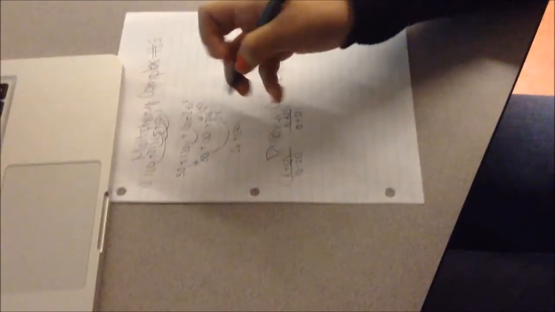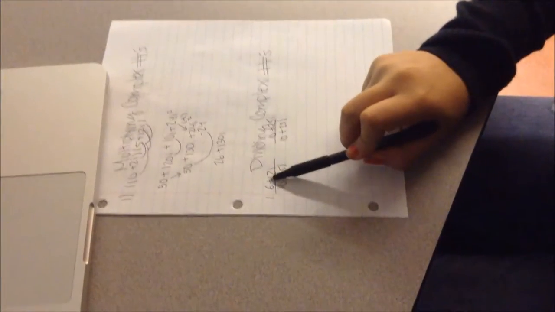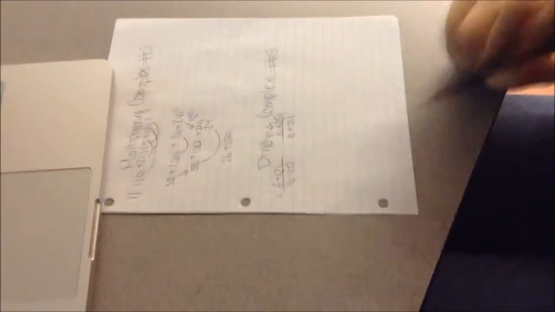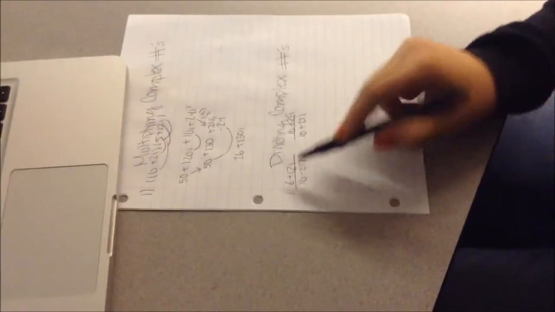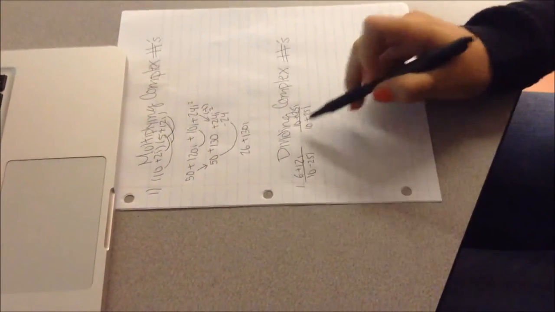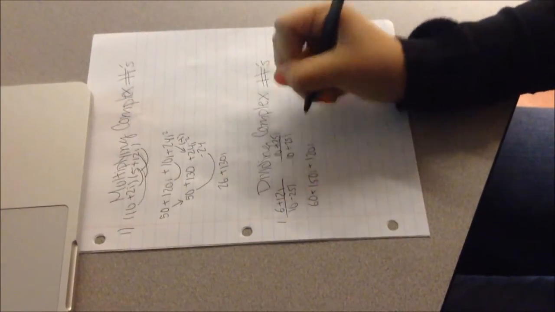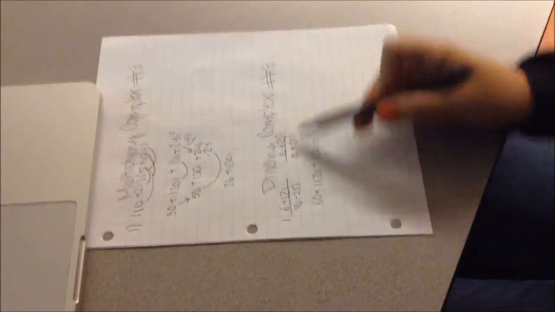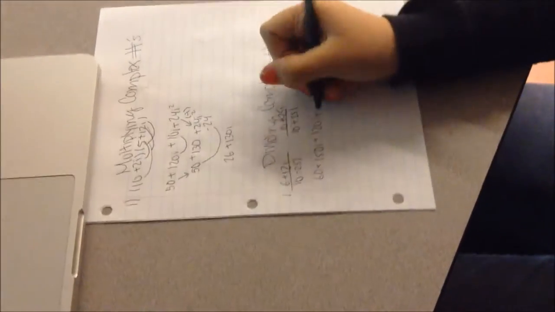So then here, all you do is FOIL method. This one with this one, and this one with this one of course. So as you can see here, 6 times 10 would be 60. 6 times 25i would be 150i. 12i times 10 would be 120i, and then 12i times 25i would be 300i squared. So that's just the numerator. Now we'll have to do the denominator.